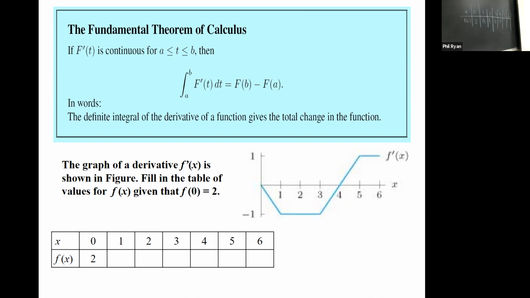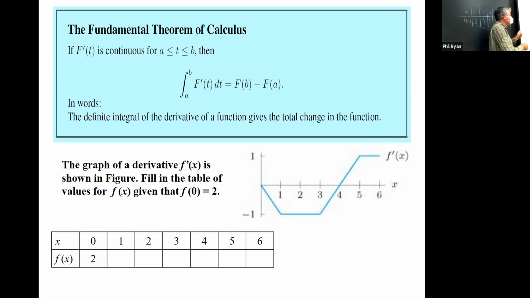Between 4 and 5, it's still 1/2, but it's above now, it's positive. So it's -1/2. And then finally, from 5 to 6, we're going at a rate of 1. So we're going to increase 1 unit from 5 to 6. So it's going to be 1/2. Okay. And so that tells us that the total integral of this function over that period 0 to 6 is going to be -1.5, because the total change was -1.5.